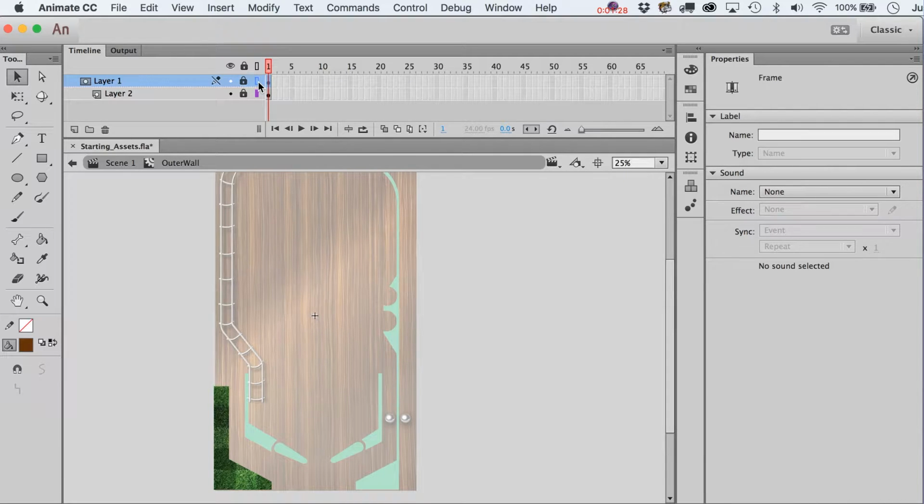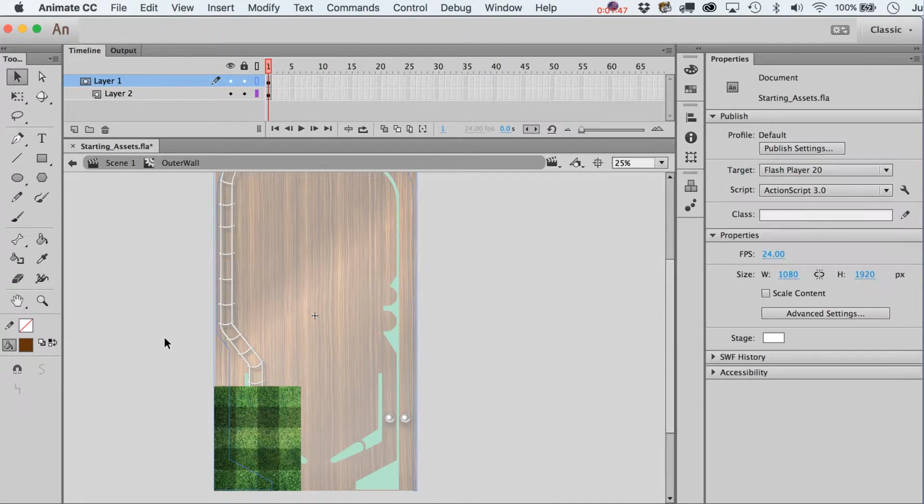Usually what I'll do here is I'll view the mask as a wireframe, so you can see when the two layers are locked up, it shows you the kind of final effect of the masking. So if you unlock them, then you get to see what's going on. But of course if you have the full visibility on the mask, it's kind of hard to see what's below. So go ahead and just do that as wireframes.